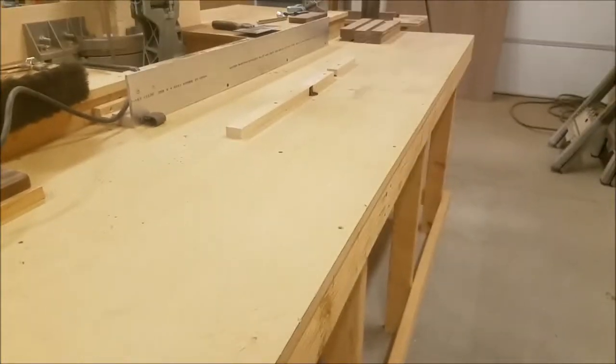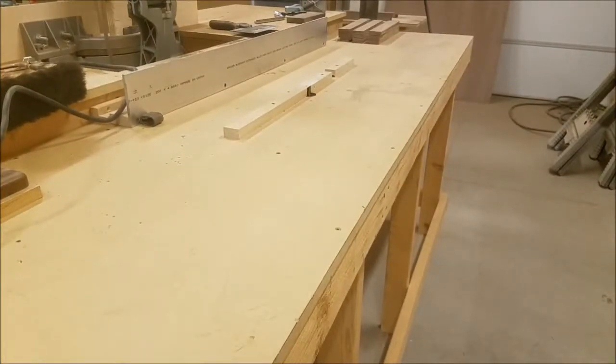Okay, I'm back. I've got my slats, you can see at the end of the table, I've got three little stacks. They're face down, so those are the pieces that I want to face forward, and that's the side I want to put the bevel on. I set up a little fence. I've got my chamfer bit on there, which looks like a V-groove bit, but I've got my fence set up so that I'm only cutting half of it.